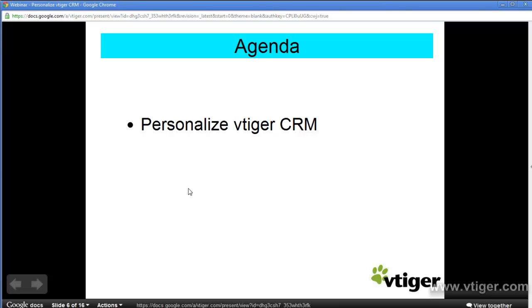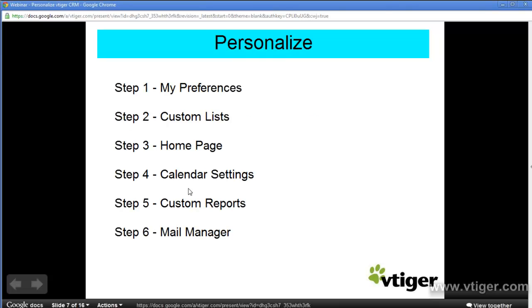So that's really the agenda for today, and we'll go through these in different steps. First I'm going to show you the preferences page. We start off with configuring things like time zone in preferences, and we have a few other things going down the list here.